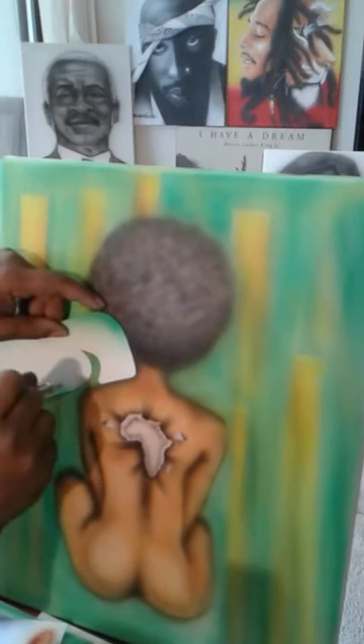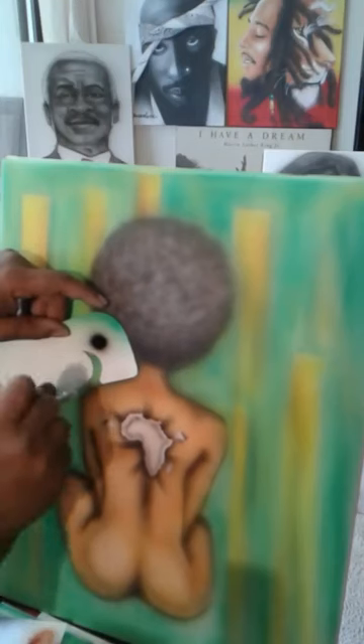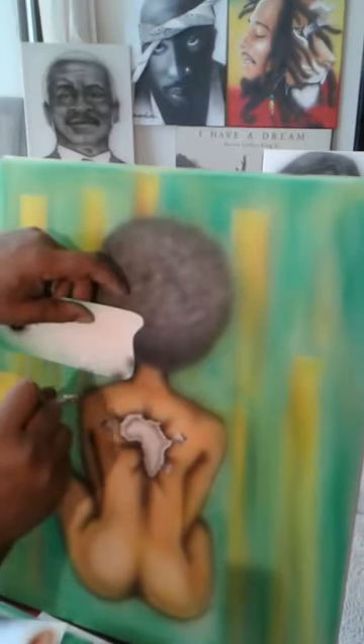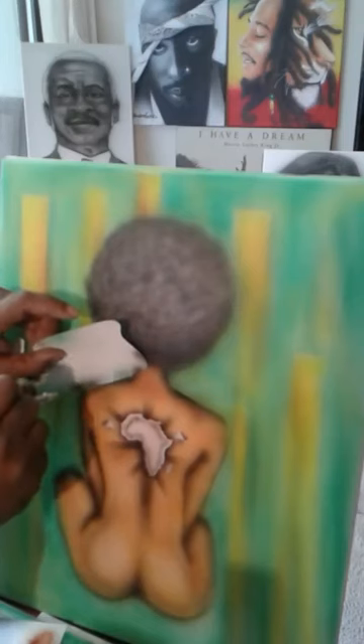I'm using the round edge up here because it's a rounded circle — just to show you I'm spraying. The proof is in the pudding, as they used to say — I like to prove I'm spraying live. We're getting it in and getting it done. So if you place an order, this is how speedy and accurately I'm going to do it. I have the tools to do it properly. If you ever want a good Christmas gift, send me a photo of your little girl, a puppy, or anything.